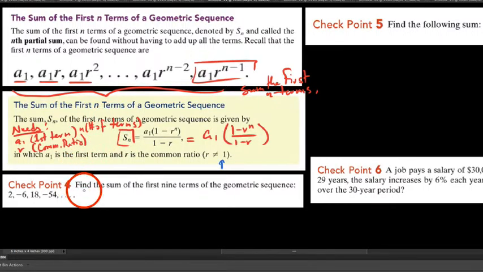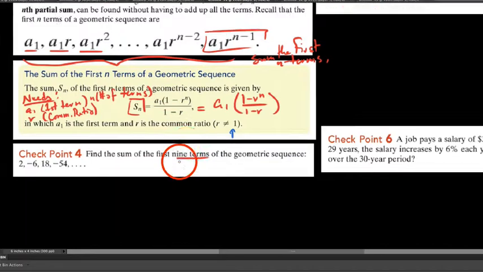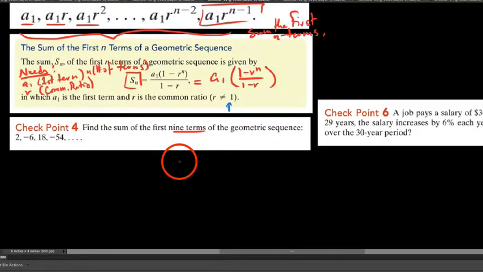So for instance here, it says find the sum of the first 9 terms of this geometric sequence. We're given the sequence here, and we have this expression that's going to allow us to solve for the sum of the first 9 terms. So let's go ahead and write this down. We say S9. Now, as far as what I've written up over here goes, what am I going to need to know to find S9? Well, we need to know a1, we need to know r, and we need to know n.